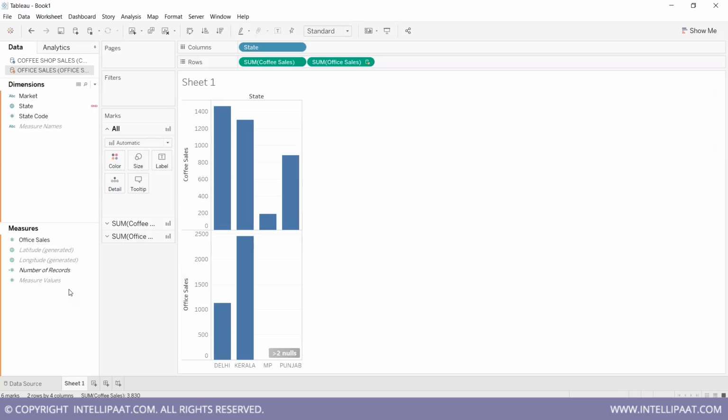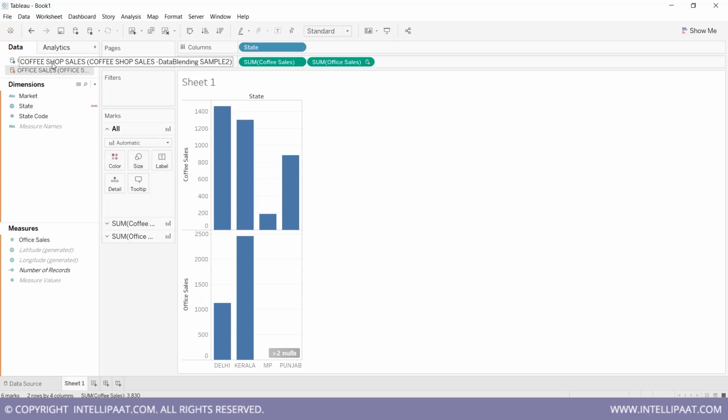When you try to blend tables from two different data sources, the join which is being made is nothing but the left outer join. So your primary data source will be the table on the left side, and your secondary data source will be the table on the right side. All the information from your left side table, which is your primary data source, will be visible, including the matches from both the tables. And that is one way by which your primary and secondary data source will affect your view.